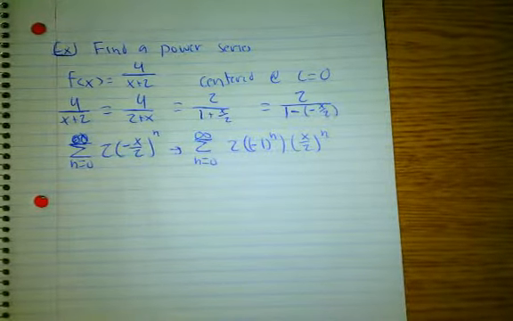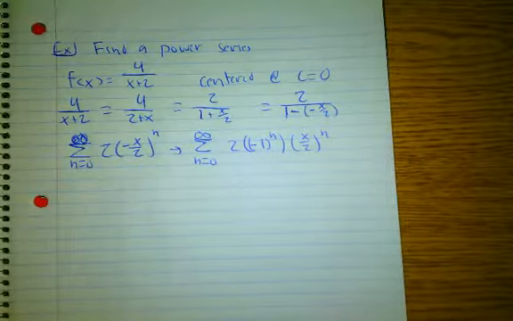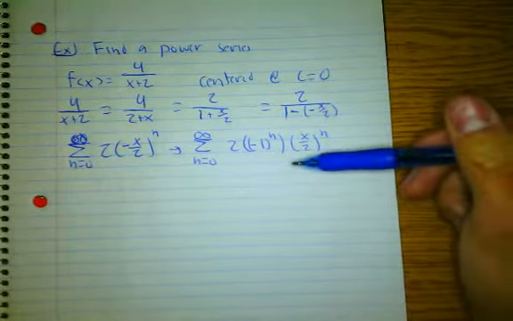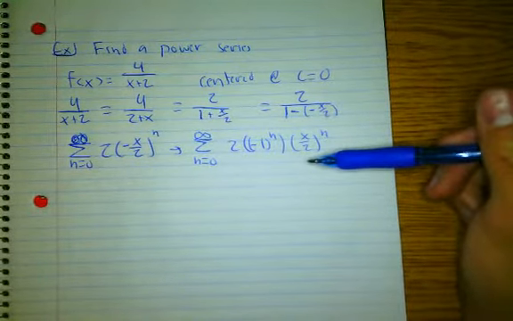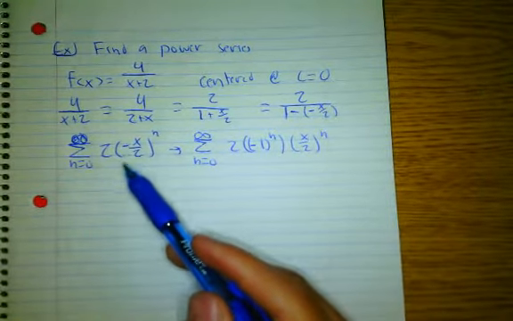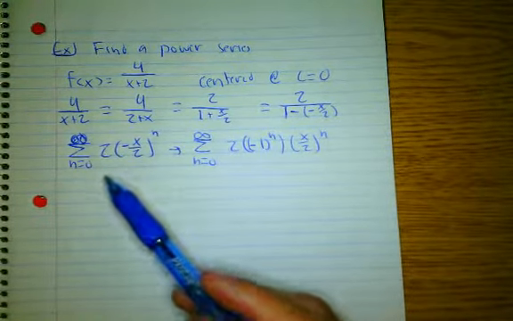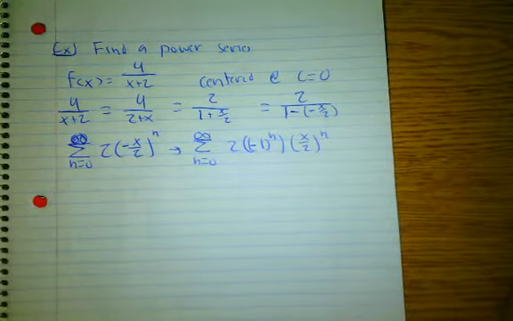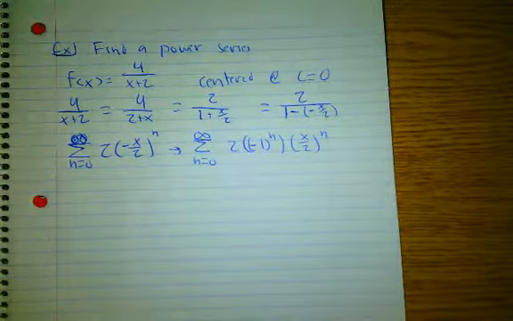So that -1 is going to do what? Alternate. So this is going to be alternating. Cool. So I can see them doing that for this specific series. They might not. They might just be nice enough and leave it there. But if this didn't show up like in a multiple choice, then you might need to just play around with it until you can achieve it. Most of the time, anytime you see a negative in there, they're going to try to pull it out. Cool? How would you find the interval of convergence?